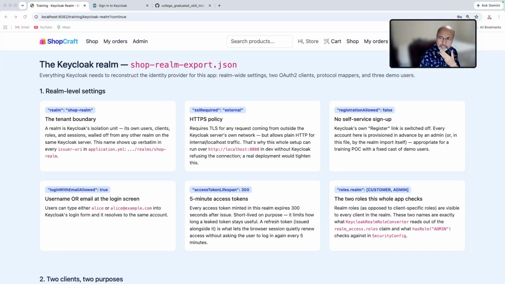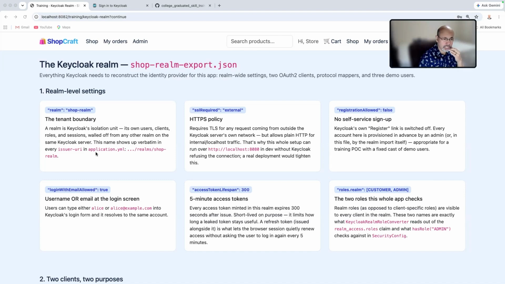Okay, and Keycloak is normally very complicated. If you want to create a Keycloak realm, we'll explain what a realm is, by hand it takes you a lot of mouse clicks. So to expedite the creation of the Keycloak realm, we have provided a JSON file inside the repository itself. In this video we will cover that file, and in the next video we will show you how to import the JSON file inside a running Keycloak and create the realm from there.